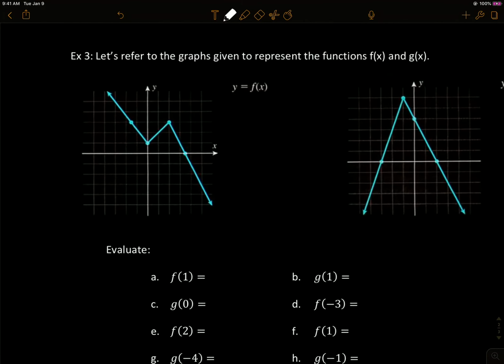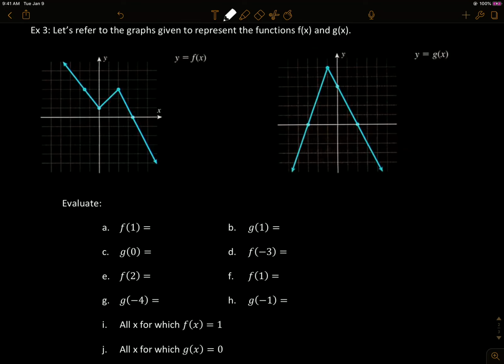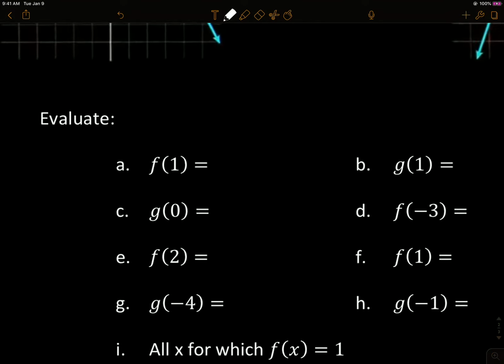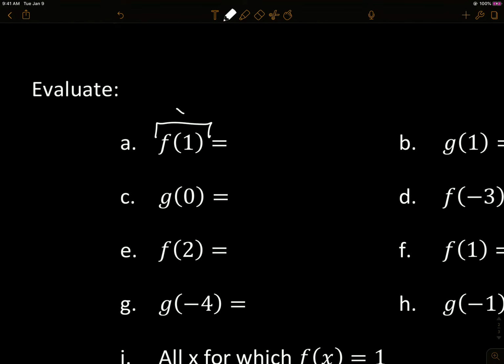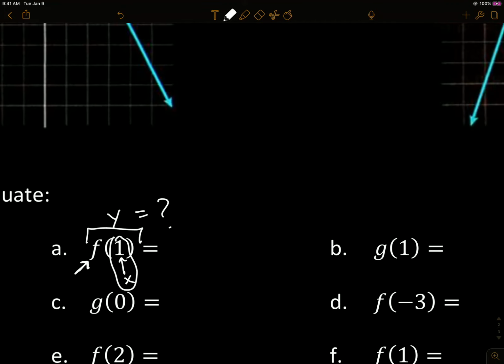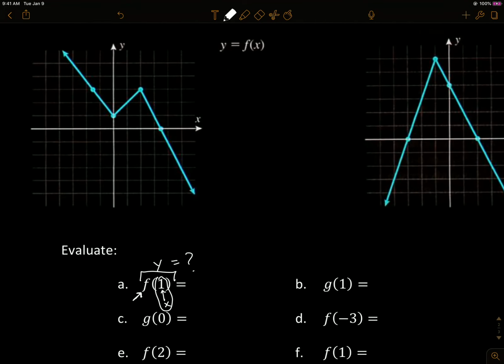Let's look at, what if I give you 2 graphs instead of tables? What does that mean on a graph? If you understand the x and y notation, f of 1 means y, so they're saying what is y equal to? And the x is what's just inside. So what they're really saying is when x is 1, what is y equal to? This f is important because it names the function so we know which one to use. So when the x value is 1, I go up, I find the function, I look over, and I see it's got a y value of 2.